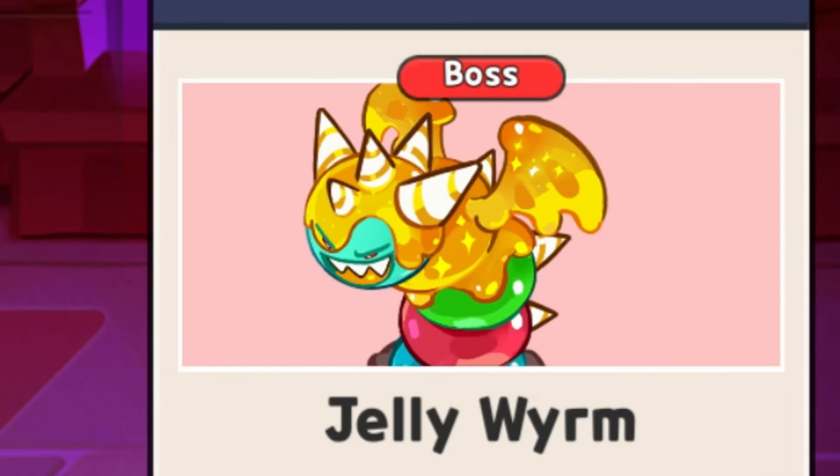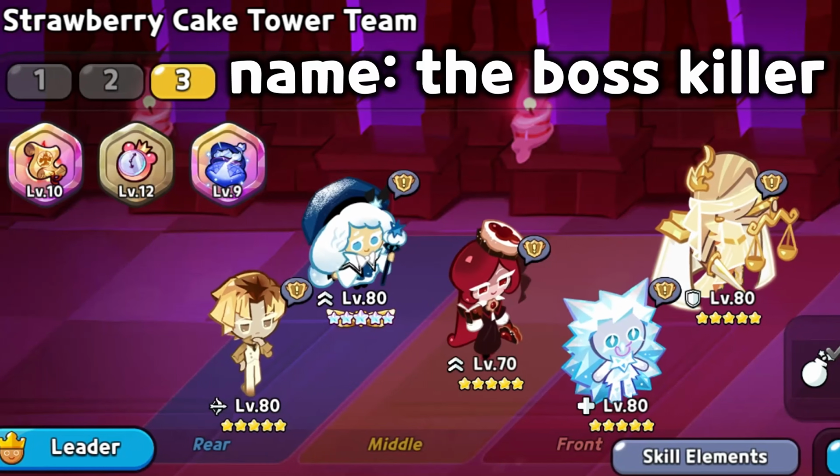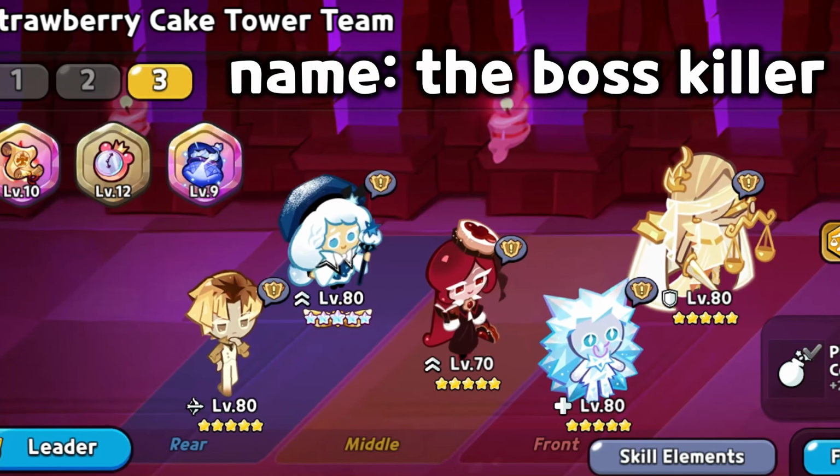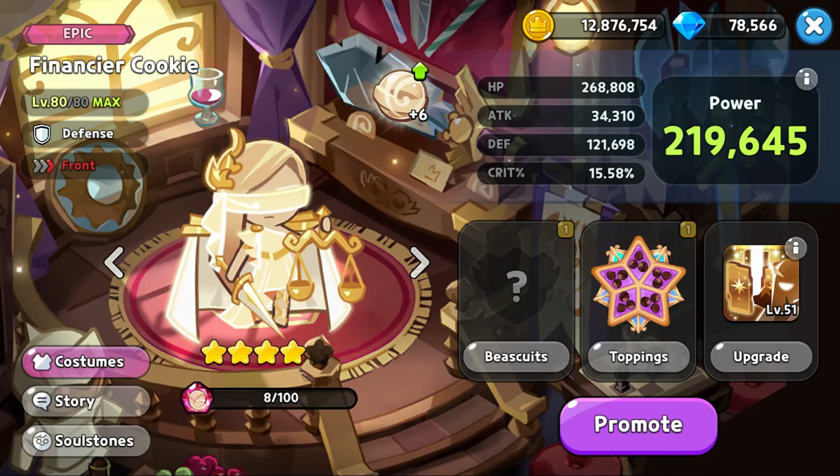Tray 10, our first boss fight. This boss is a complete joke, but I'll show you a team anyways. I call it the Boss Killer. It's a team I ripped off from Alliance. It consists of Yeti, 5 chocolate, Financier, who's super OP, 5 chocolate and at least a level 1 candy.